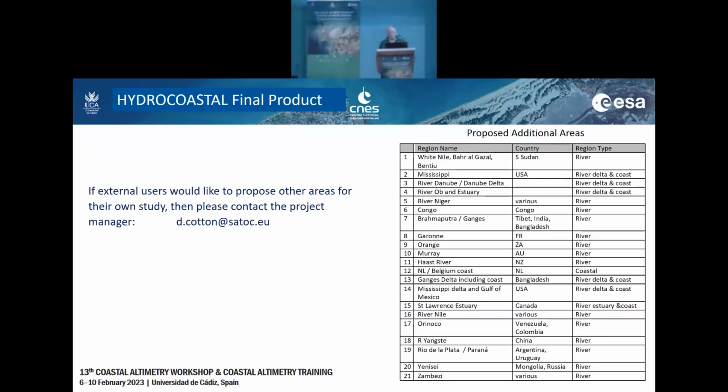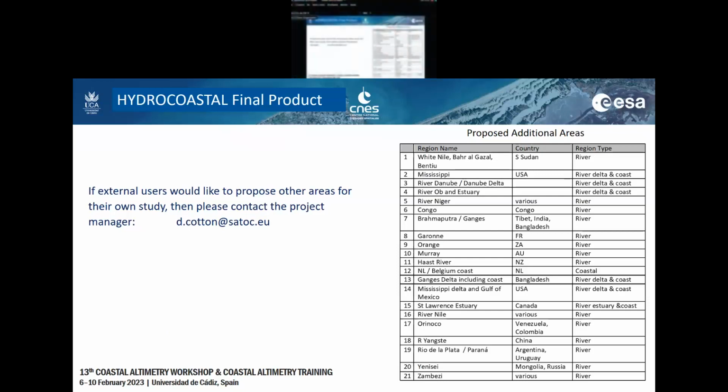These are the extra areas we're looking to process next. We're basically just going to see how far we can get down this table before we run out of time and money. So the project finishes in June. If there are some areas in there that you're particularly interested in that you'd like us to bump up the table, then let us know.